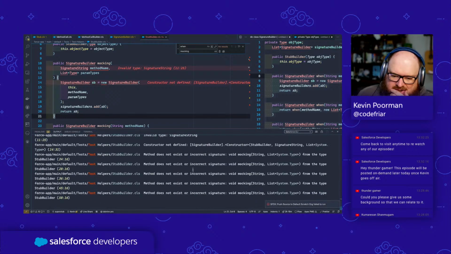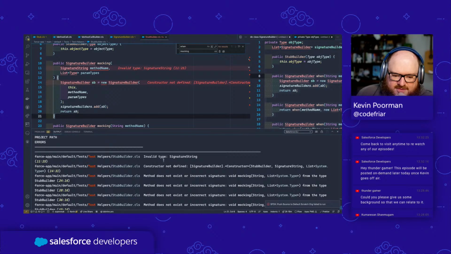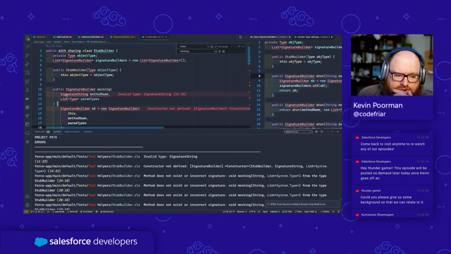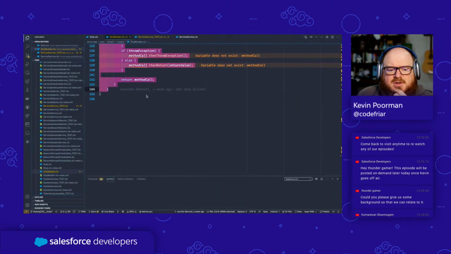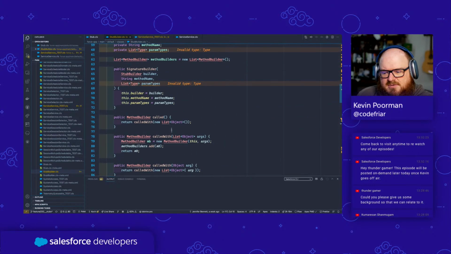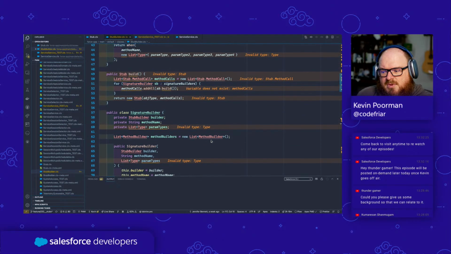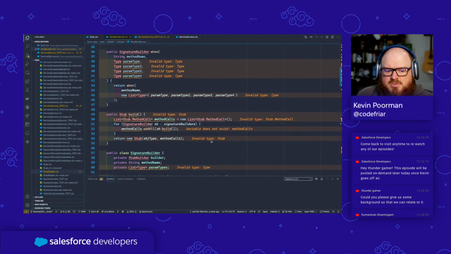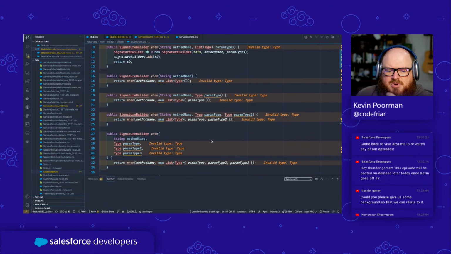Failed to run. Okay, why is it failing to run? Invalid type signature string on line 11. Signature string method name. Is that really signature string? Let's look at this. So our stub builder is going to have our signature builder when string method name.